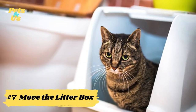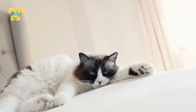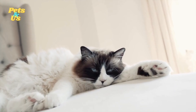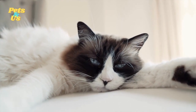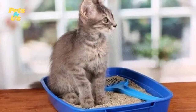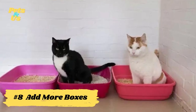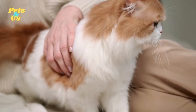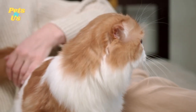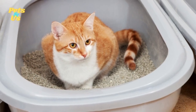Number 7: Move the litter box. This solution won't do anything to help the smell coming from the litter box, but it may prevent the odor from spreading throughout the house. Put it in a well-ventilated area so the fumes dissipate rather than build up inside. Besides finding a well-ventilated spot, pick a place that's bright and has plenty of room for your cat to maneuver. Number 8: Add more boxes. If you struggle to clean the box regularly, adding more boxes gives your cat more options while reducing the risk they'll stop using a dirty box, and spreads waste across multiple boxes to reduce concentrated odors.